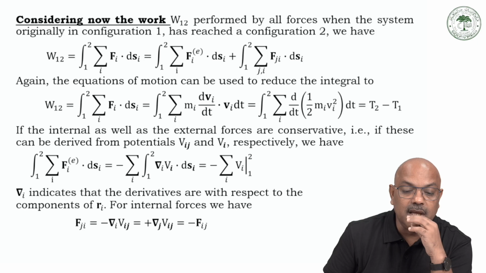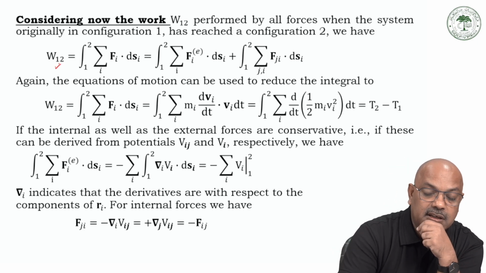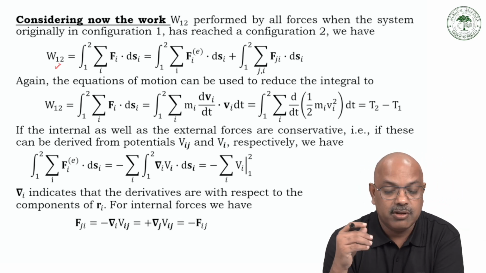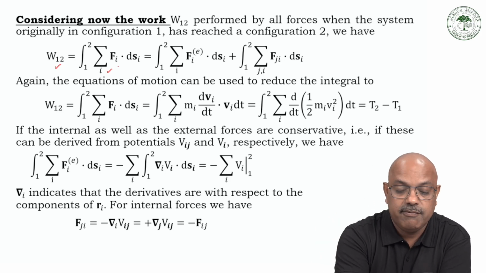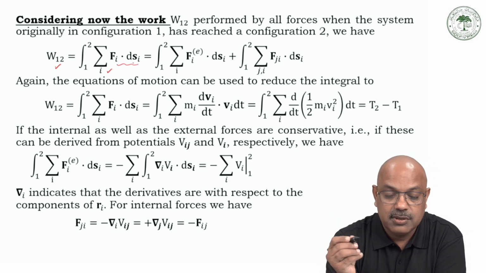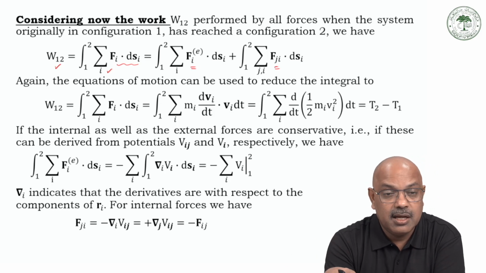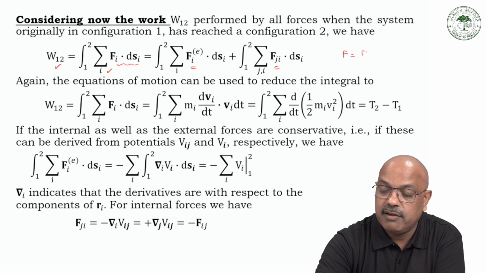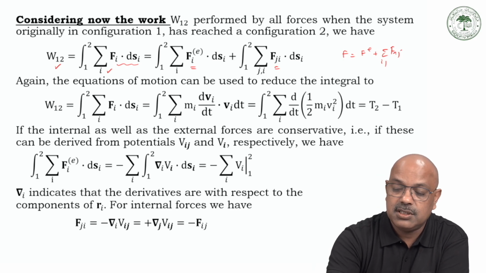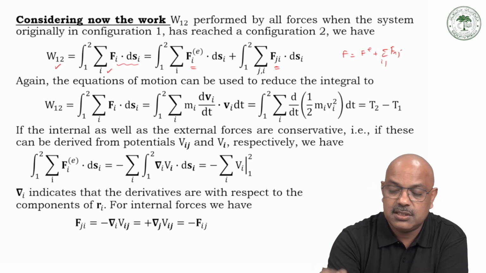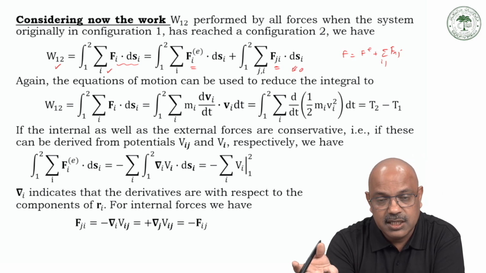So moving further with the same concept of work, we define the work in case of a system of particles when a force is acting on it. So we have, going from 1 to 2 and summing over all the constituent particles, Fi dot ds. This F consists of the external force and all the internal forces between all those particles. If you remember, this total force is F external plus the sum over ij of Fij. So you see we have two component forces. The internal part is not going to contribute, because from the strong third law, Fij is equal to Fji.